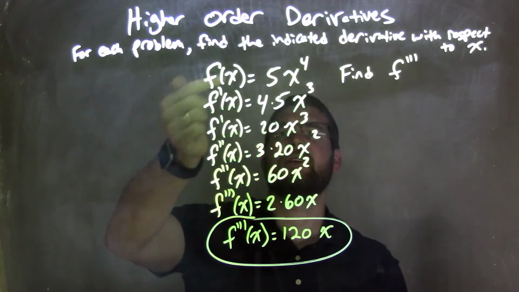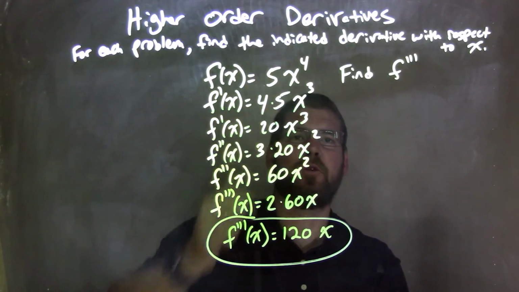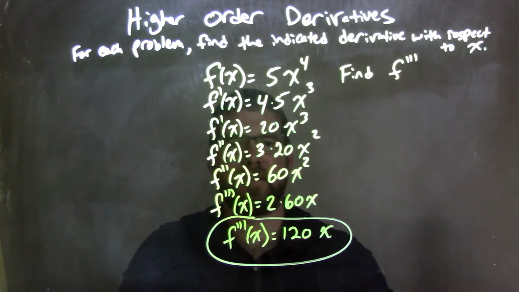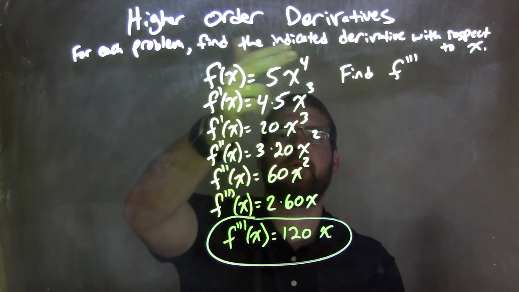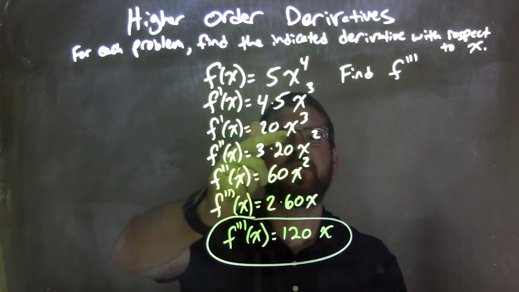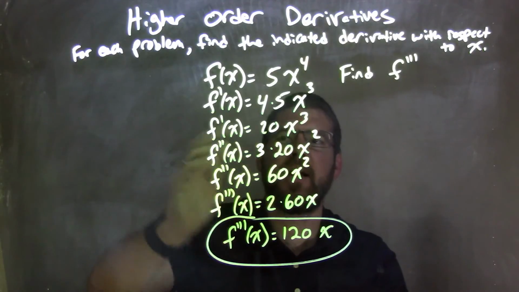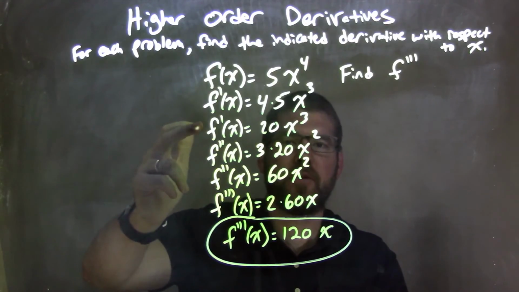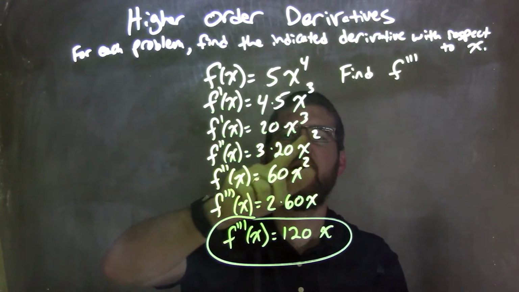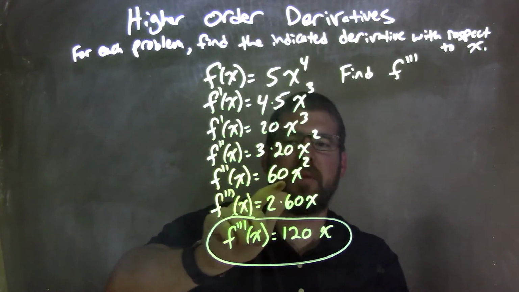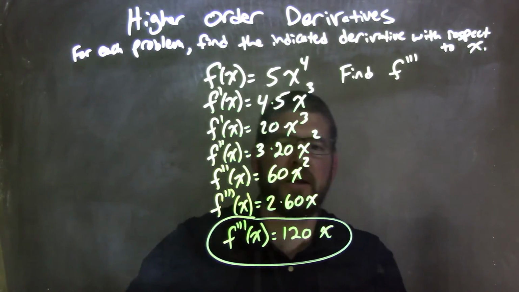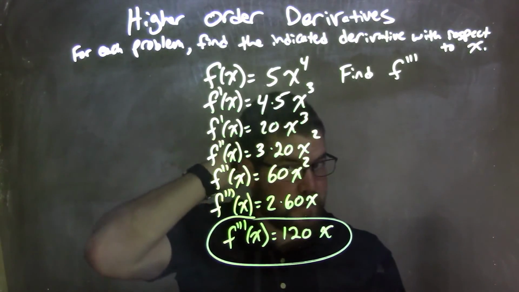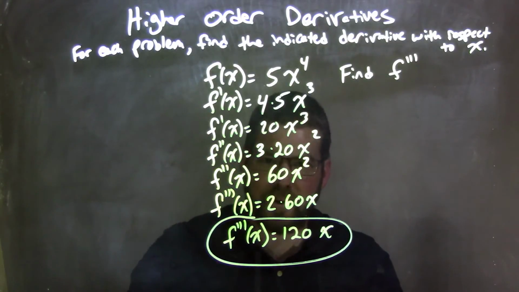So let's recap. We're given f of x is equal to 5x to the fourth power, and we need to find the triple derivative. I use the power rule to bring down the 4 and multiply it out to get 20x to the third power, and subtract the exponent to get my first derivative. To find my second derivative, I did the power rule a second time. 3 comes down, multiplied by 20 gives me that 60, and we subtract the exponent by 1 giving me x squared. So we have our second derivative here is 60x squared.